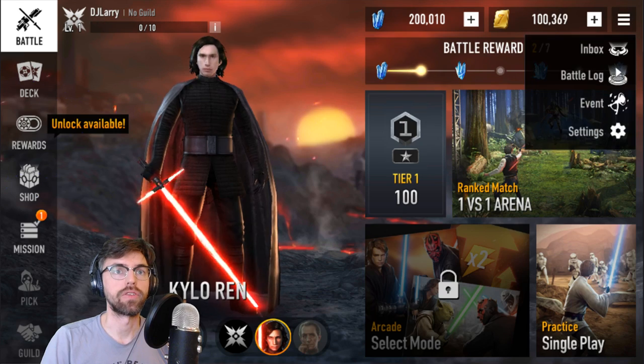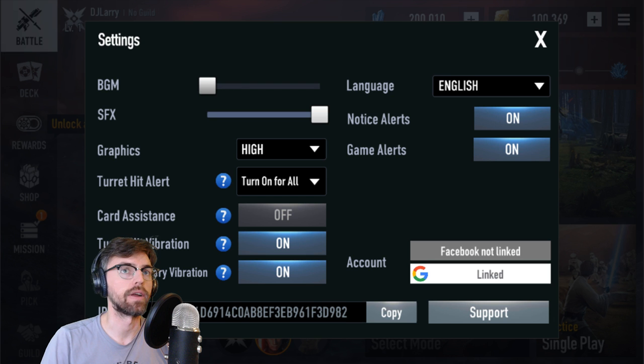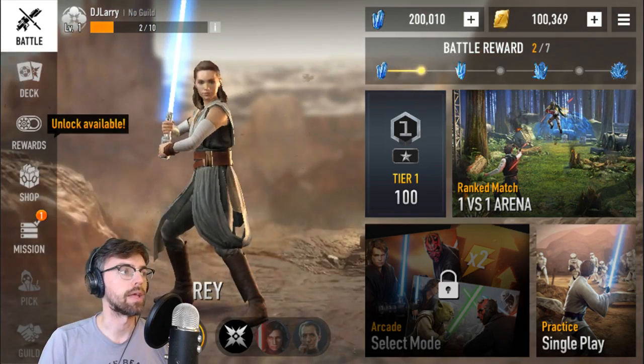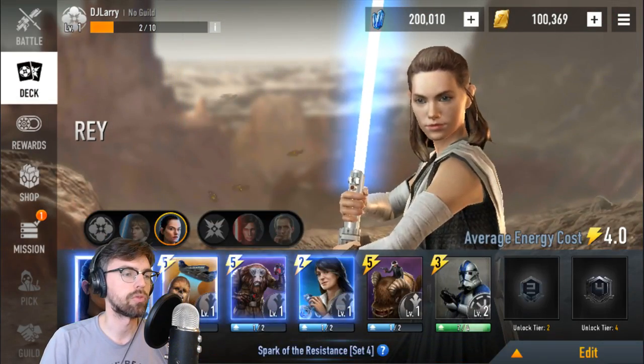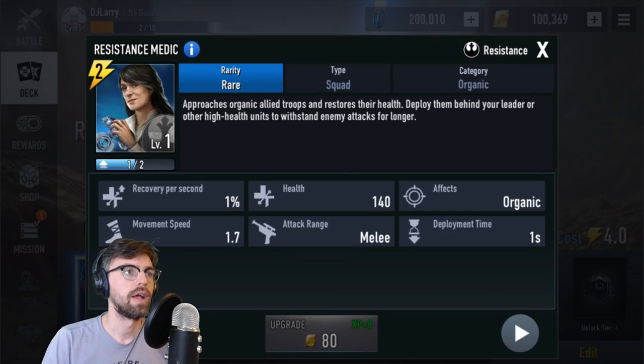Hold on, let's go ahead and turn this settings. Background music off. All right, so now let's jump over and look at Rey. I've added the new Millennium Falcon, the new Grenadier, and the Medic.